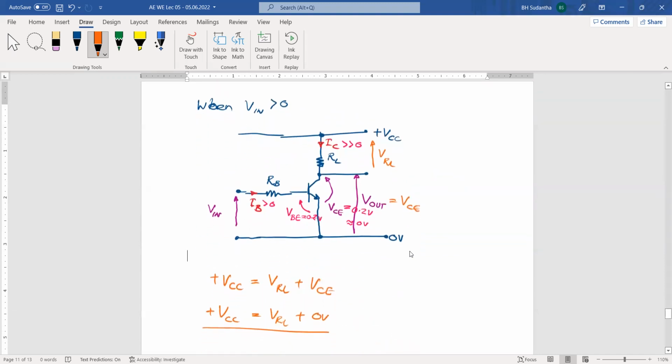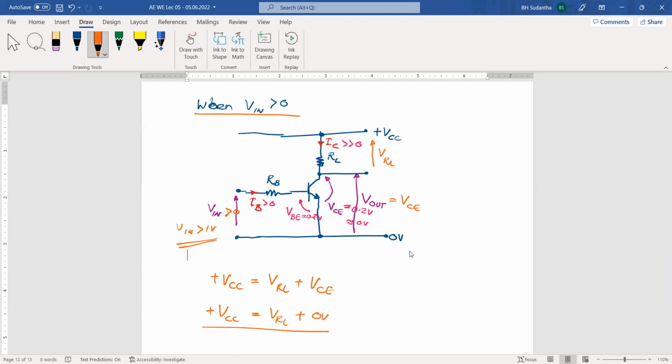But in this case, when Vin is in sufficient stage, Vin is greater than 0. Actually it should be greater than at least 1 volt. This condition should be there.